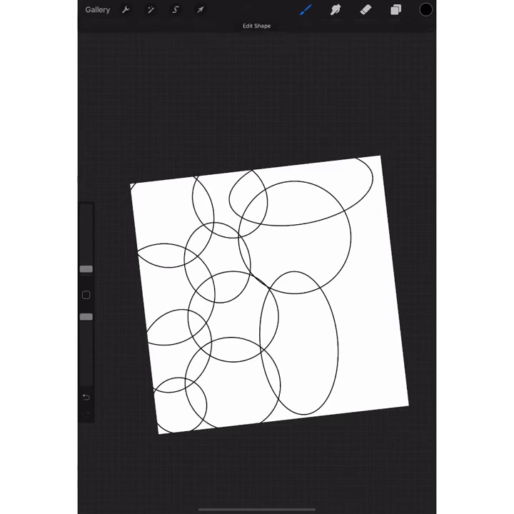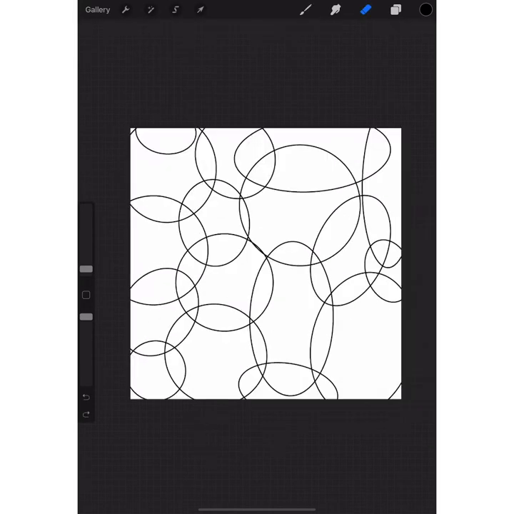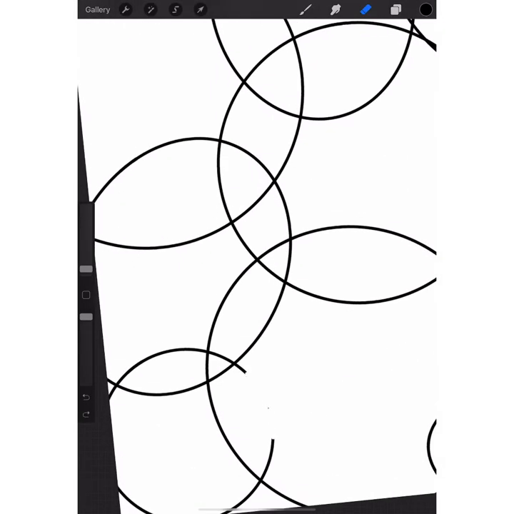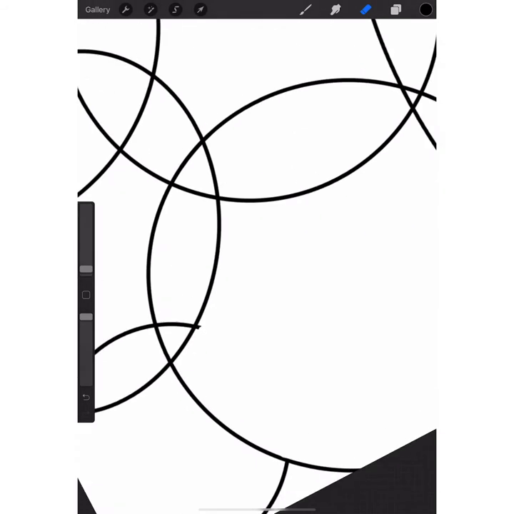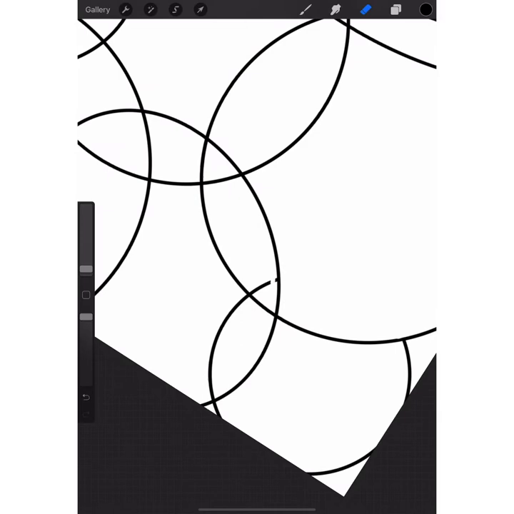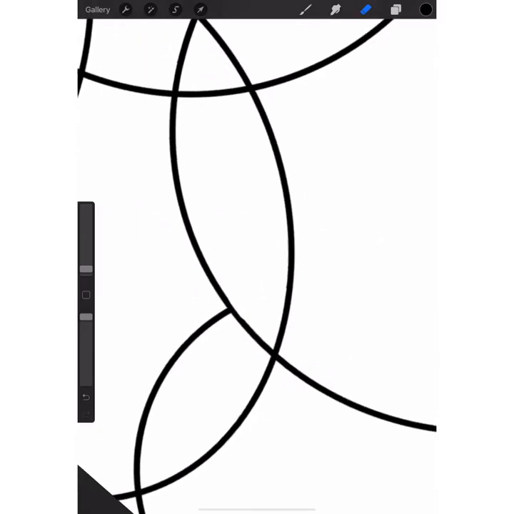Make sure you're overlapping them. You can make as few or as many as you want. Next, you're going to start to erase some of the lines, like so. The effect this is going to give us is that the shapes are overlapping, and you're just going to do this until it looks the way you want it to. Now I'm going to put this in a time lapse for you, and I'll be back in a bit.